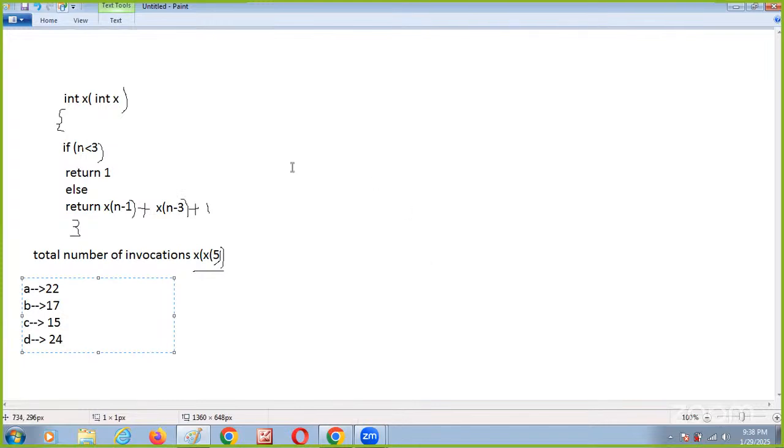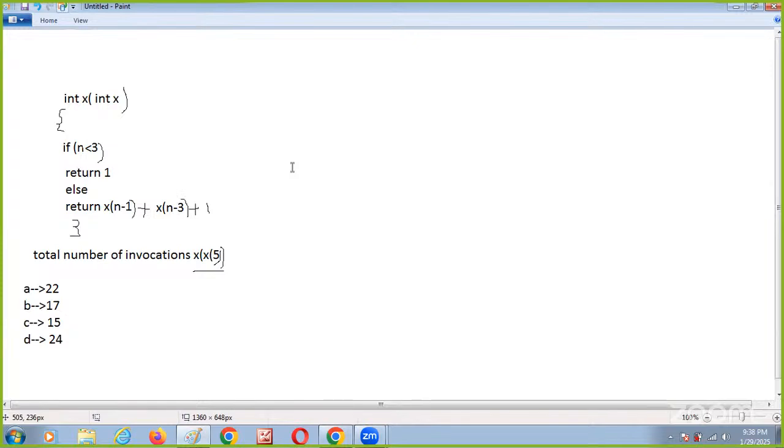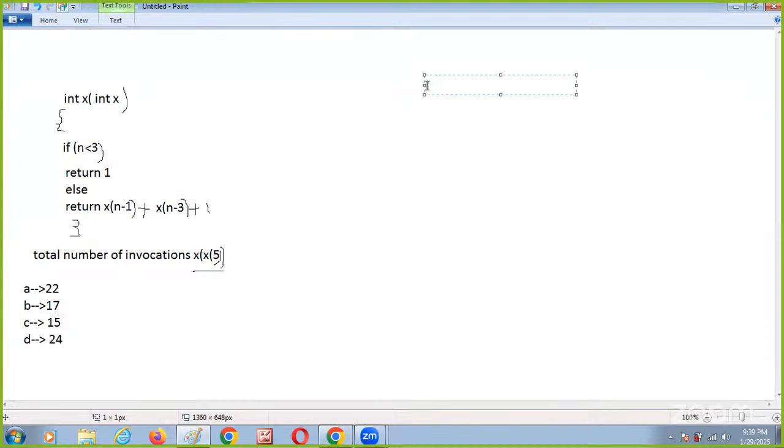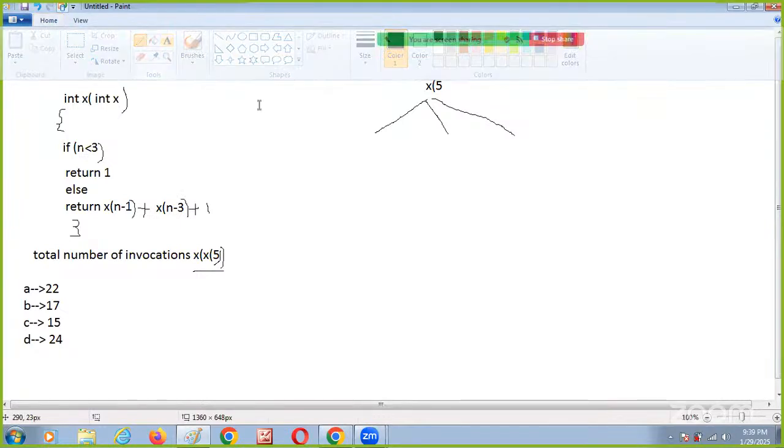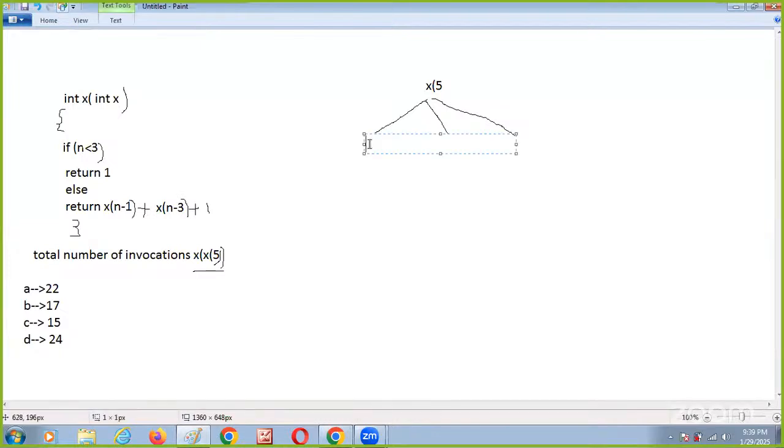Okay. So solve first x of 5. Now tell me x of 5. First x of 5 means 5 is less than 3? Is it returning 1? No. 5 is not less than 3, so we will go for the else case. In the else case, can anyone parallelly tell me if you know the answer? You try to answer it. Here, x of n minus 1 plus x of n minus 3. What is x of n minus 1 here? x of 5 minus 1, 5 minus 1 means x of 4, right?